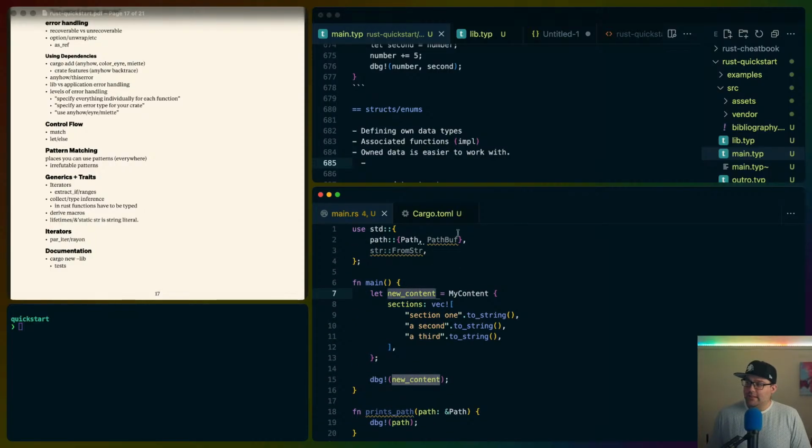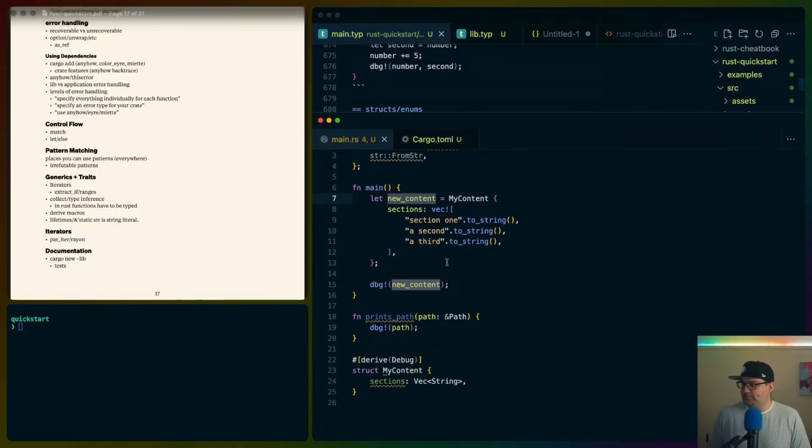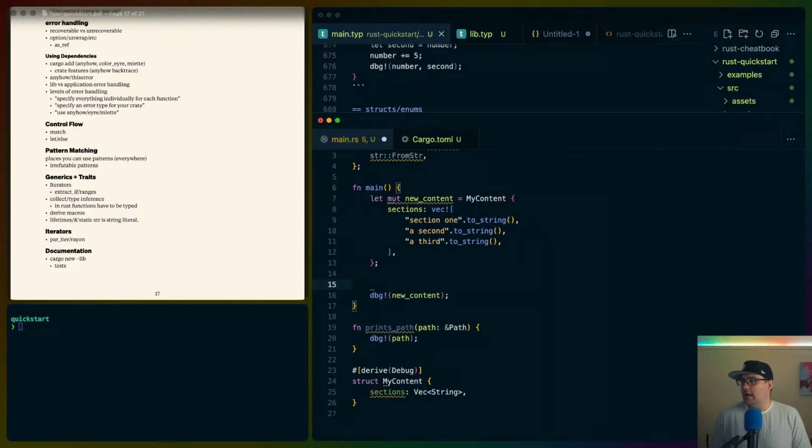So it's easier to work with this because if we want to mutate something in here, we say let mut new content, and then new content dot sections 0 equals something else, dot to string.